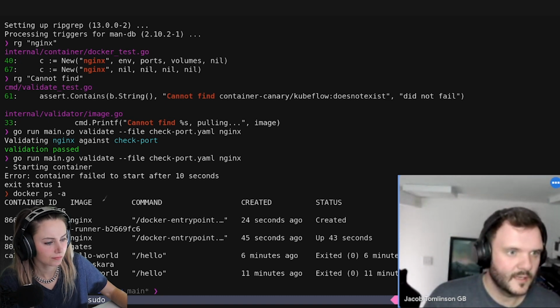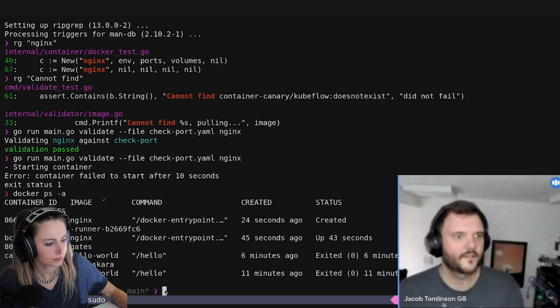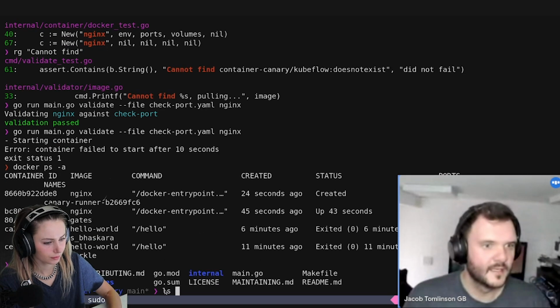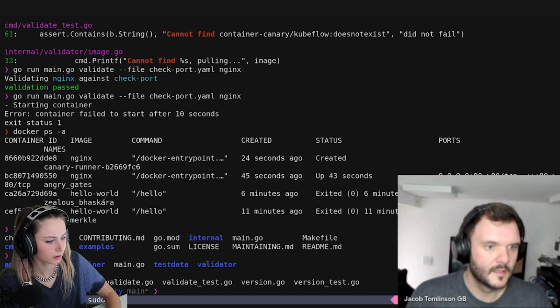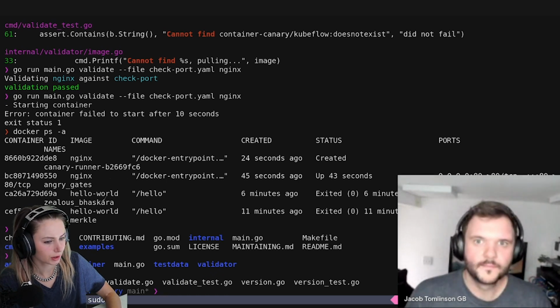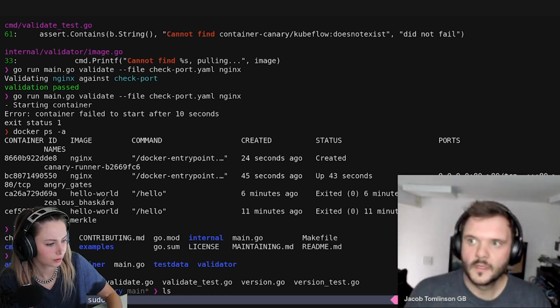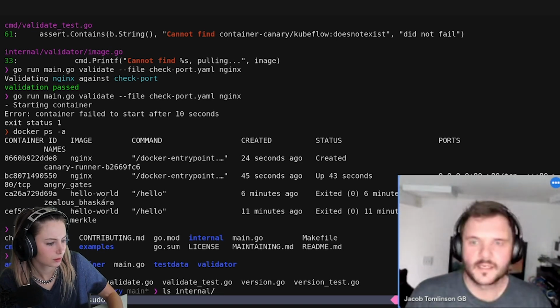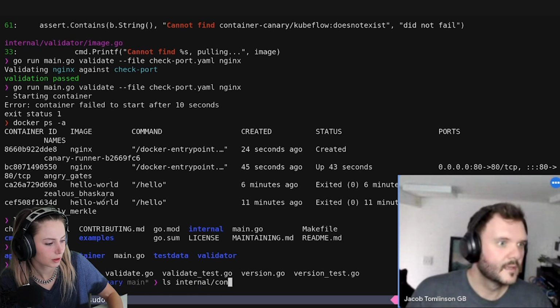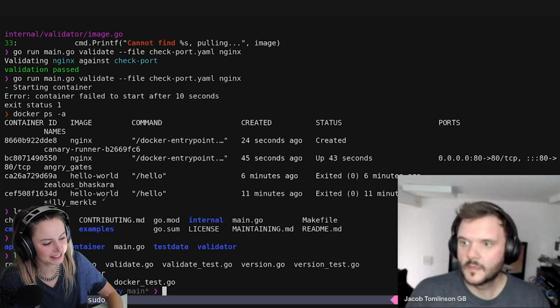Let's have a look, I've got the code open as well. I think there's a file called docker.go, which has a lot of this logic for starting the container. Where's docker.go? That'll be in internal and then container, I think. Oh, well, that makes sense actually.